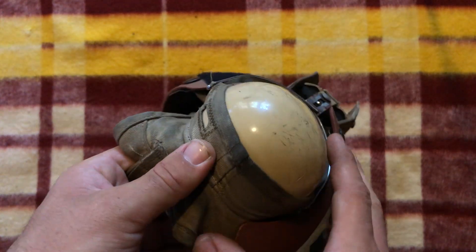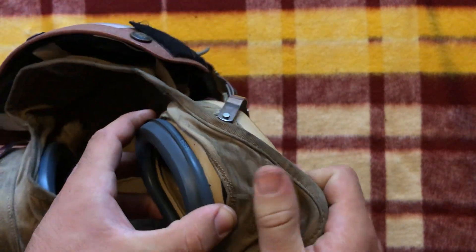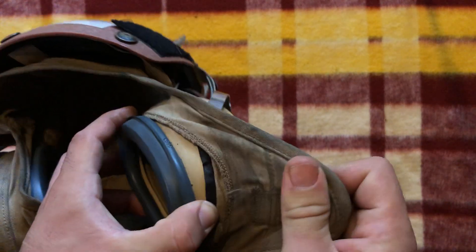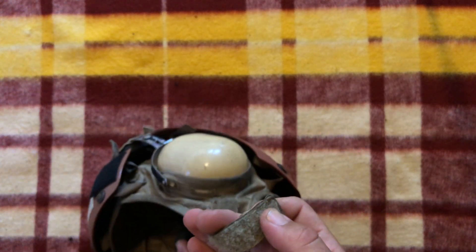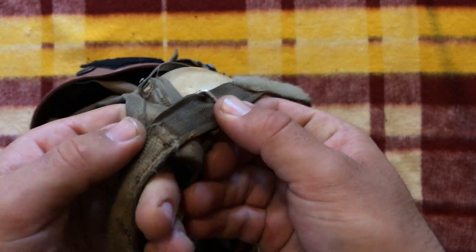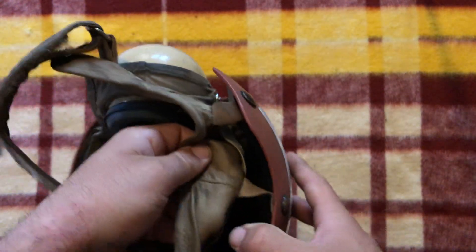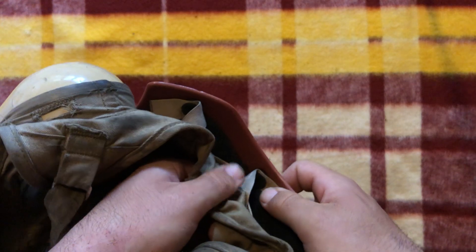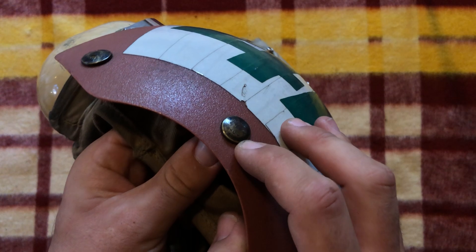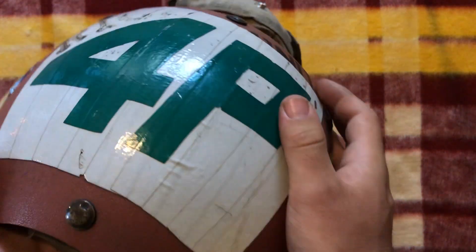If you look here, you can see that the actual cloth material kind of goes around the headphones, but you can still take it out pretty easily — it doesn't seem to be too hard to take on and off. Right here, we have basically a Velcro chin strap, and then just this one metal loop that it goes underneath, and you just strap it like that. If we take more of a look inside the helmet, there's some dark black foam material right here, and these brass buttons basically button in these straps to keep the liner and the shell together.